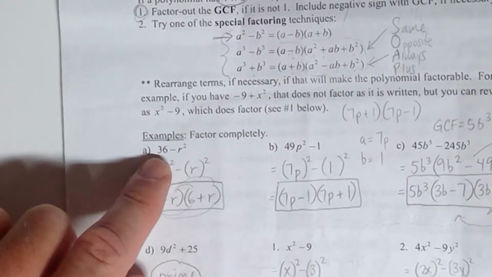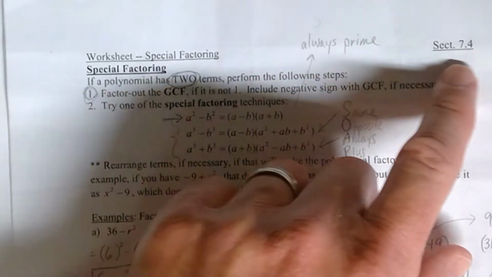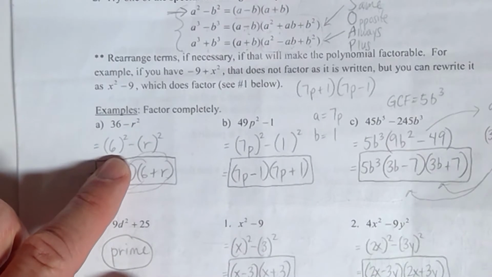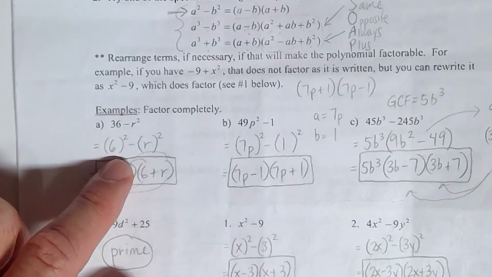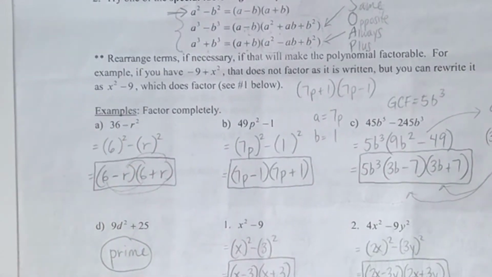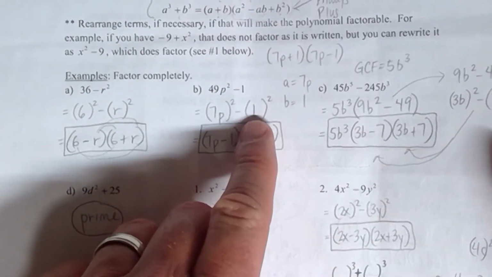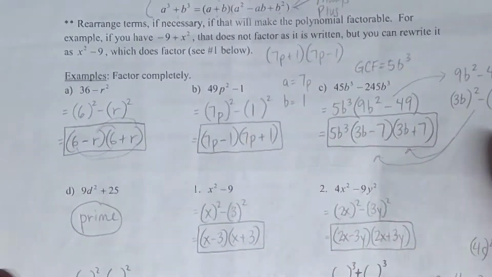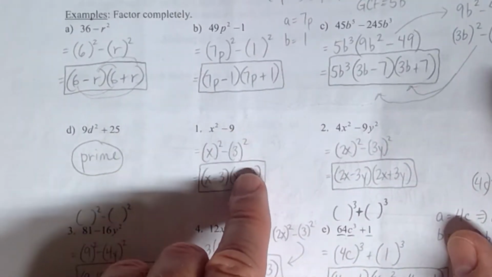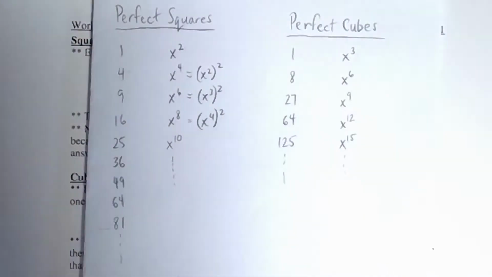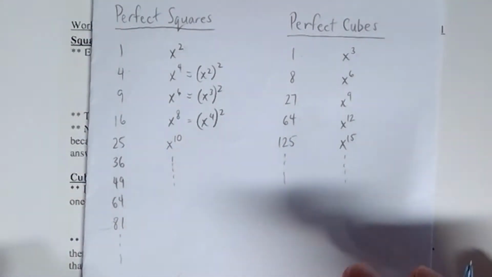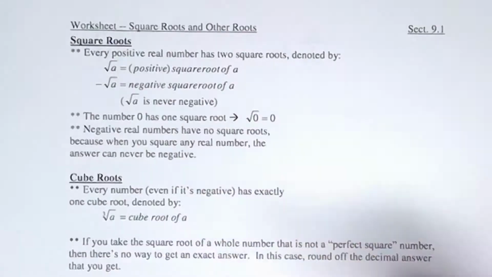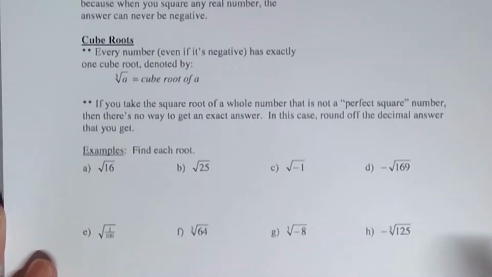See how here I said we had 36. This is back in 7.4, okay? And we were factoring 36, and I said, hey, what goes in here? Well, 6 goes in there. What's being squared to get 36? What's being squared to equal 1 up here? Well, it's 1, and that's why I put 1 inside this little parenthesis here. What's being squared to get 9? So I had to put a 3 in there. That's exactly what we're going to be doing here, although there is some additional technical stuff you have to watch out for. Listen out for that. But that's what square roots are basically about.